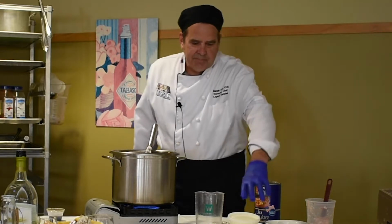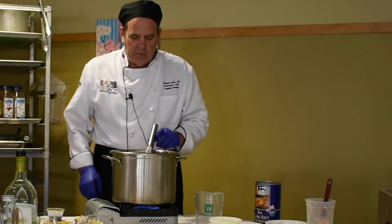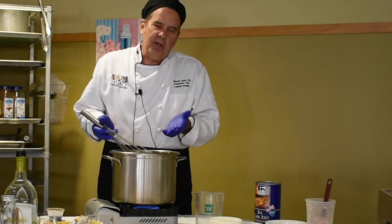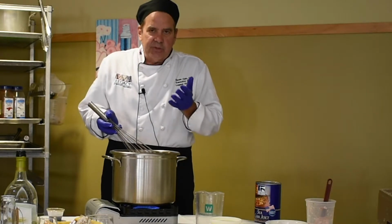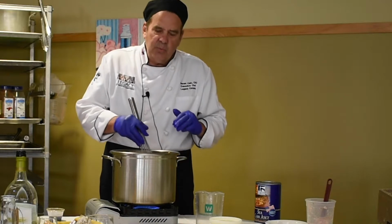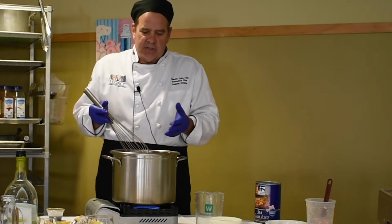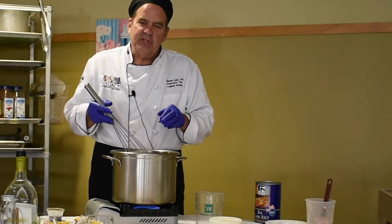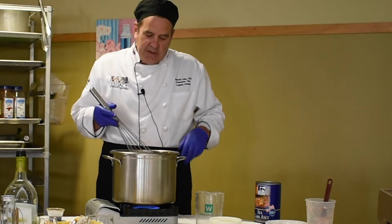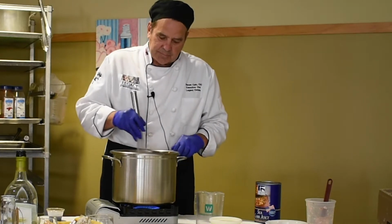Okay, so we're in pretty good shape. I think we've added everything there is to add except for the cream. I'm going to add the cream here in just a few minutes. What I would like to do is bring this up to a light simmer, I don't want to boil, just a light simmer so it begins to steam. Maybe a bubble pops here and there. I don't really want it to boil. I want it to be kind of nice and soft, because this also has to cook up those carrots and onion and celery, but they're finely chopped, so they're going to cook up really quick. And as you go along, they're going to melt down a little bit, and they'll blend in real well.